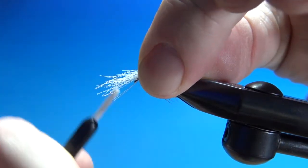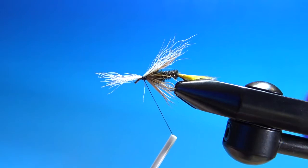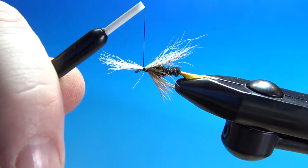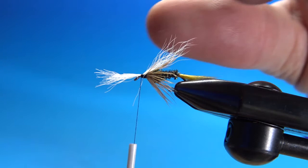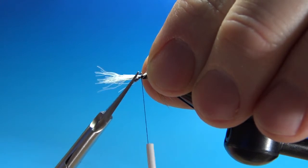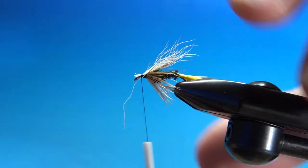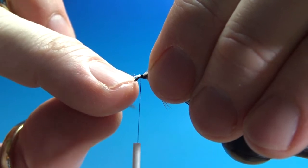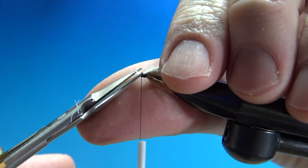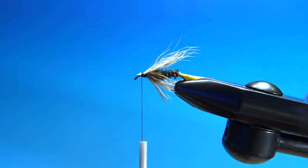Swap hands, pinch wrap. Got a couple in there — check your position. That's coming off the top; I'm fine with that. A couple more wraps right there. I usually hold this piece in when I cut these — they're pretty thick fibers and they will spin on you if you're not careful. Cut that. Push some of these up and see if you can cut it a little bit closer. The shorter you can get them, the easier it will be to clean up your head.